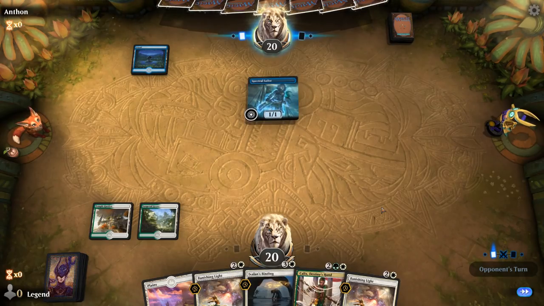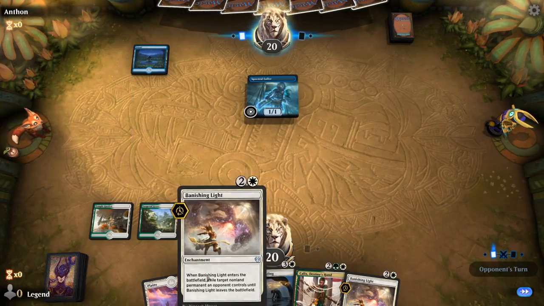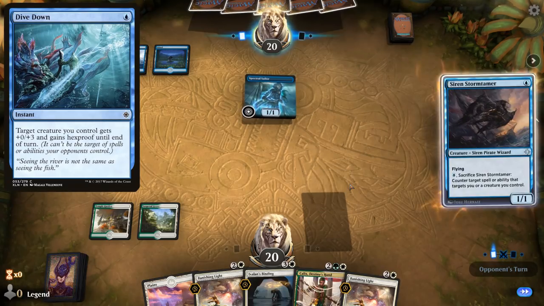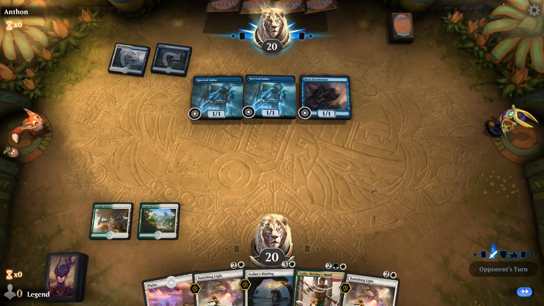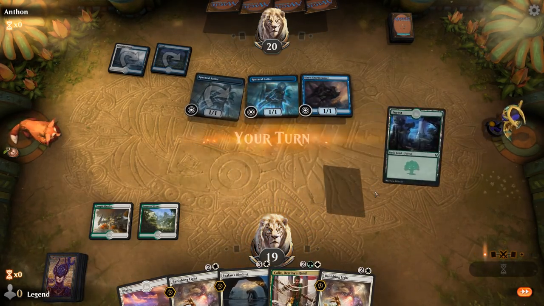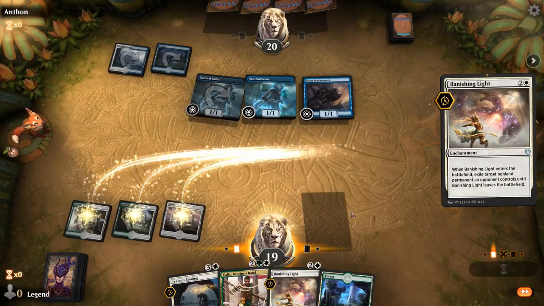Are we gonna see Curious Obsession? If they do go for Curious Obsession and keep up one mana, I could Banishing Light Obsession itself instead of the Sailor to play around Dive Down. It's gonna be a bunch of one drops. Yeah, let's Banishing Light, Storm Tamer.